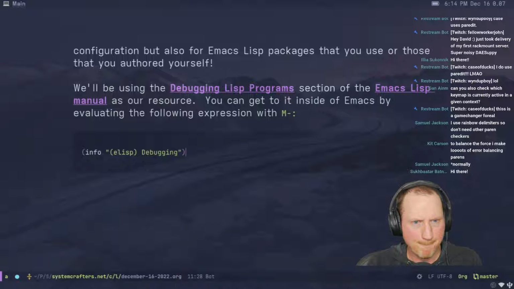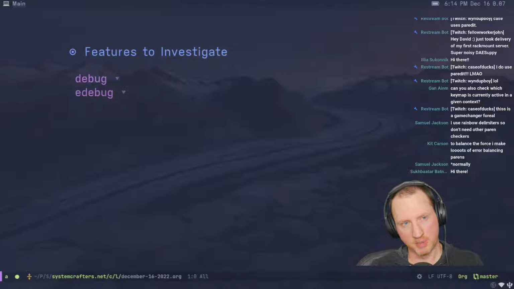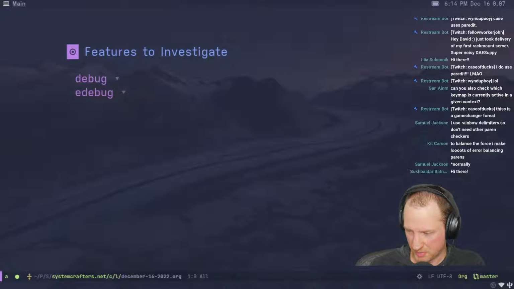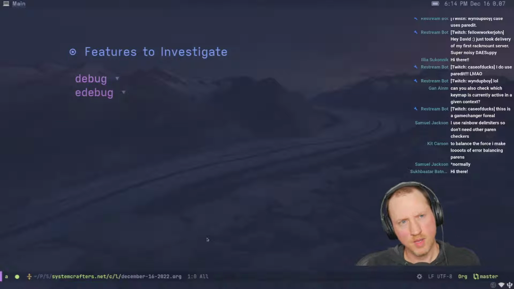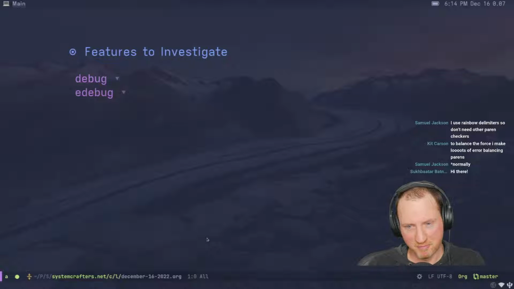So, I don't have an example for what we're going to use for debugging, but let's see if we could think of a scenario where this might be useful. And maybe something that is a little bit more interesting than just a plain Emacs Lisp function that I write and we just make it break. It would be nice if I could find a way to make a package that I use actually invoke an error. But it needs to be something that's not going to break the whole experience here. It's not going to kill the stream if I do that, but it will make my life more difficult.